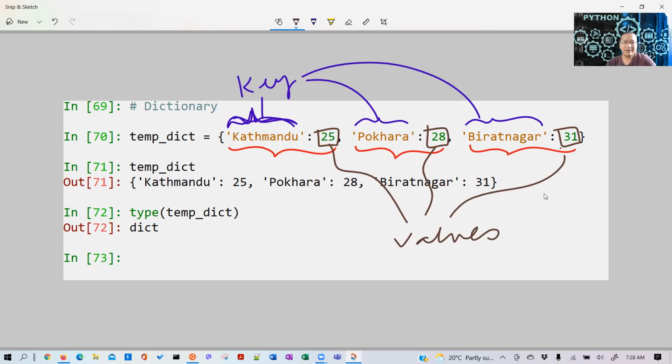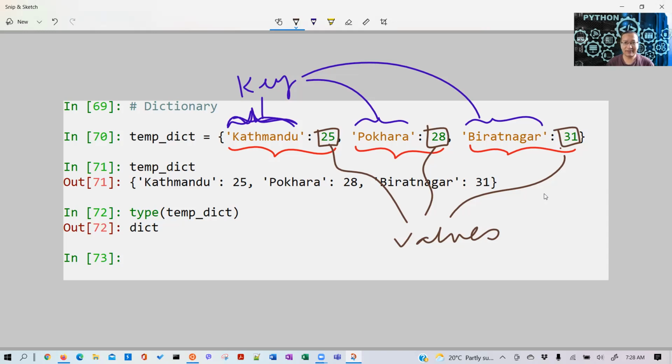And each item is a key value pair, key colon value. Did you understand this? So that's how it works, right?